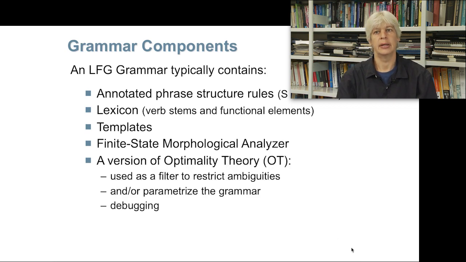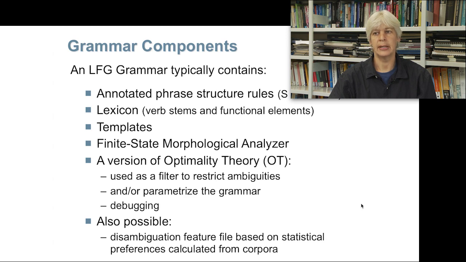The above components, the morphological analyzer, the templates, the lexicon, and the phrase structure rules, are components that most grammars will contain, whether you're doing HPSG or CCG or tree adjoining grammars. What we in LFG also have is a version of optimality theory, OT. It's not the version that's standardly introduced in theoretical linguistics. It's a version that we've come up with ourselves, and we use it as a filter to restrict ambiguities in the parsing. We can use it to parameterize the grammar in a very simple way and for debugging purposes. And there'll be a lecture on optimality theory and how to use it within LFG.